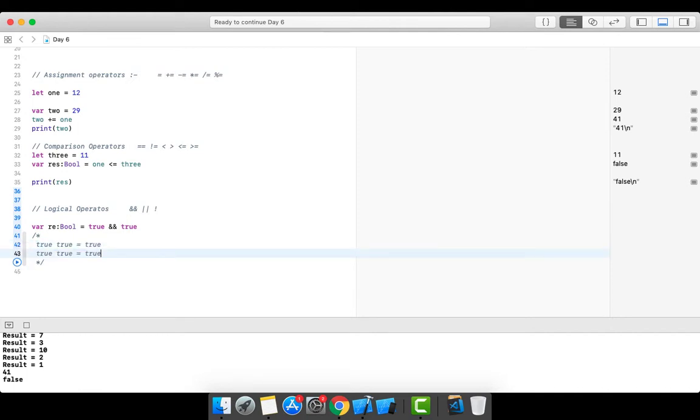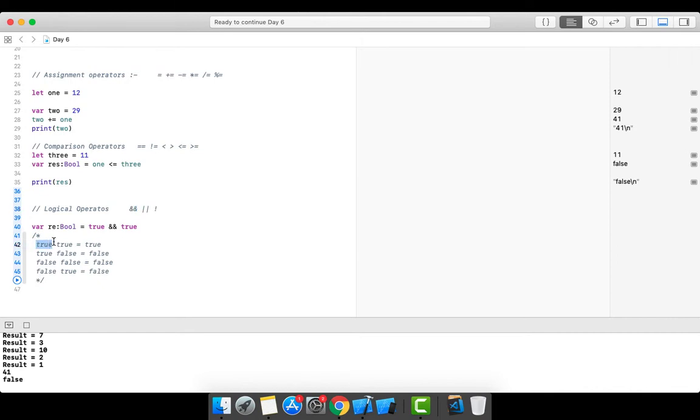But if any one is false, let's say this is false, this is also false, and in this case this is false. So guys, as you can see, if anyone is false from the right hand side and left hand side, then the final output will also be false in the case of the AND operator. Are you getting my point?